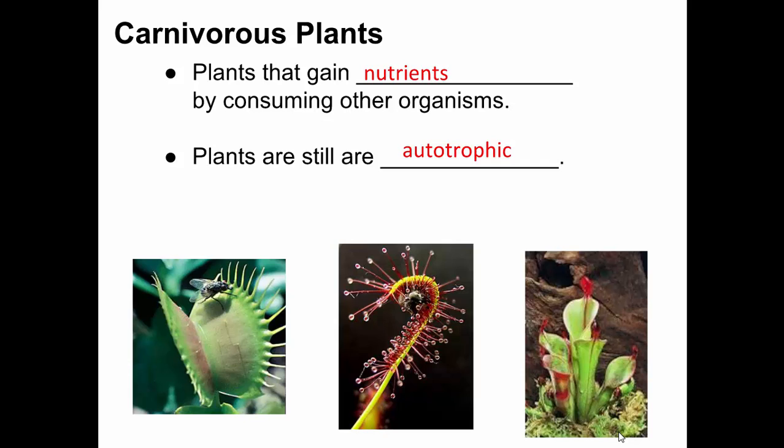They come in different varieties. What's this? That's a Venus flytrap. Those are called snap traps, traps that close quickly to trap their prey. You know what this is? No. This is a sundew plant. They have a sticky sort of resin on them that traps the insect and then curls up and digests it. These are pitcher plants. They're called pitfall traps because the insects get into them and can't get out.